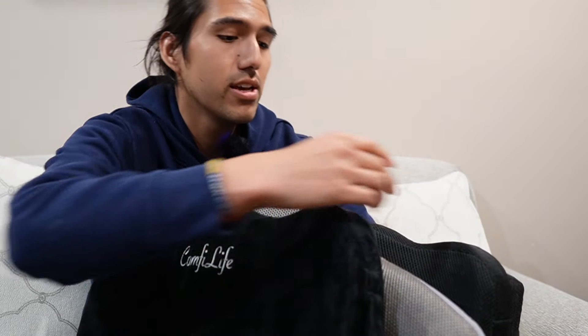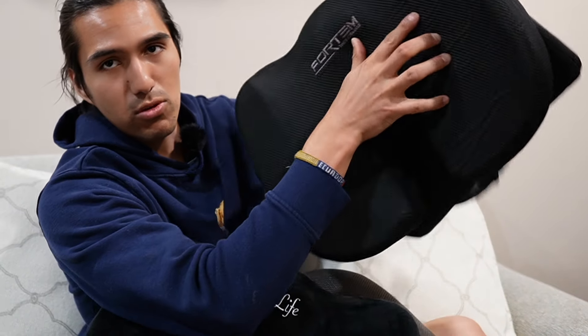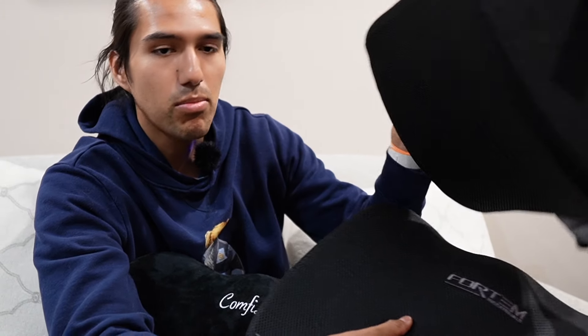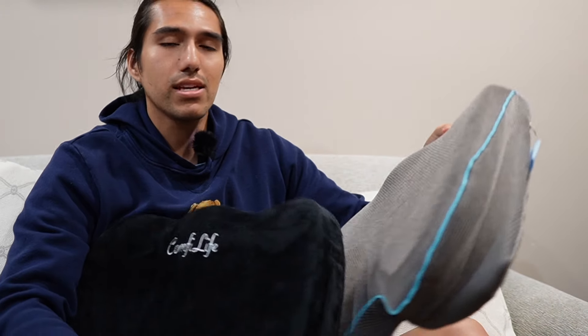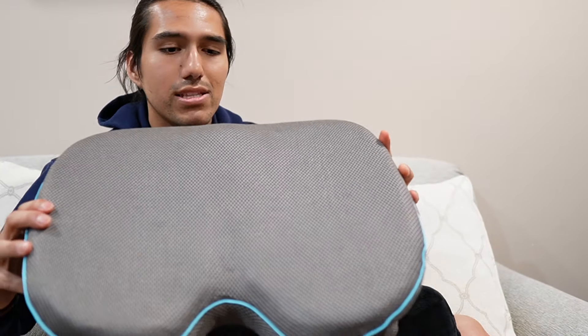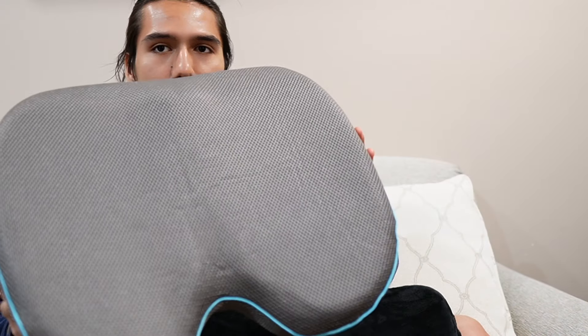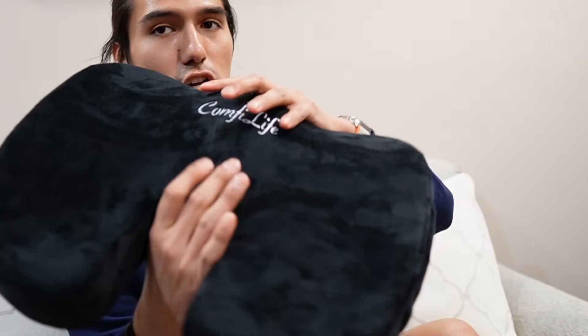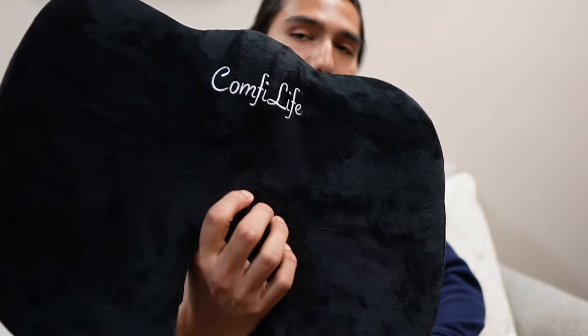If you're looking for something more versatile — to use on a seat cushion in a car or on a chair — the Fordham is probably the way to go, since you get not only the seat cushion but also the back support. If you're a little bit wider with more space at the bottom, the Cladenda would be the way to go. And if you want something more portable with as much firmness and cushion as possible, definitely check out the Comfy Life.